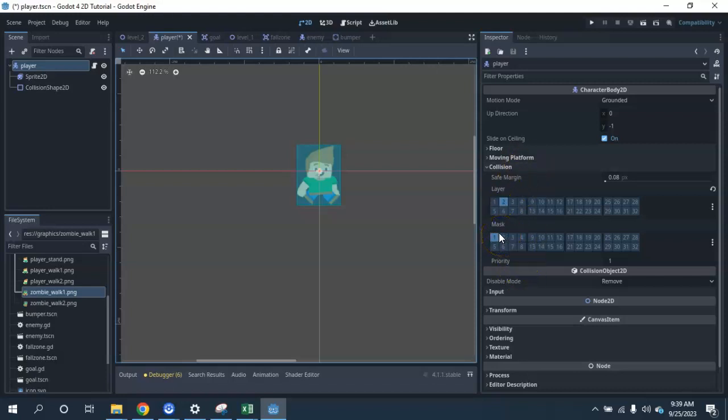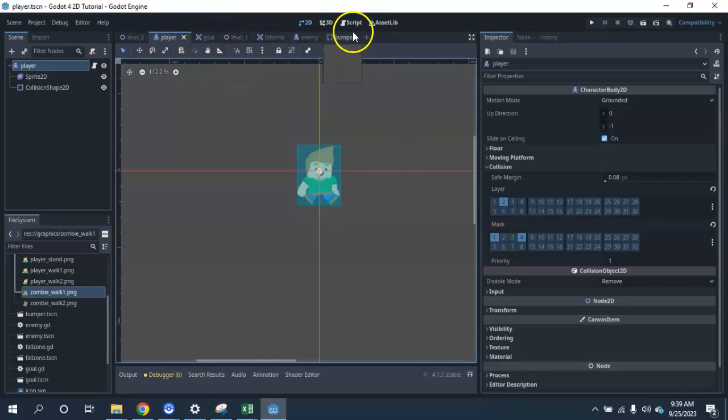And it's going to interact with the world. It needs to hit the ground. It doesn't need to interact with itself because there's no other player things. It doesn't need to interact with the bumpers, but it does need to interact with the enemy. And there's a whole bunch of other ones if I want here. So by putting this in its own layer, now I get to control what things it connects and interacts with. And I'm going to save that.